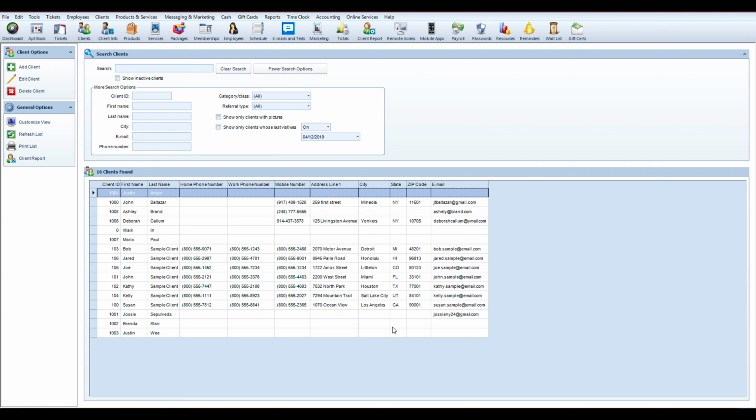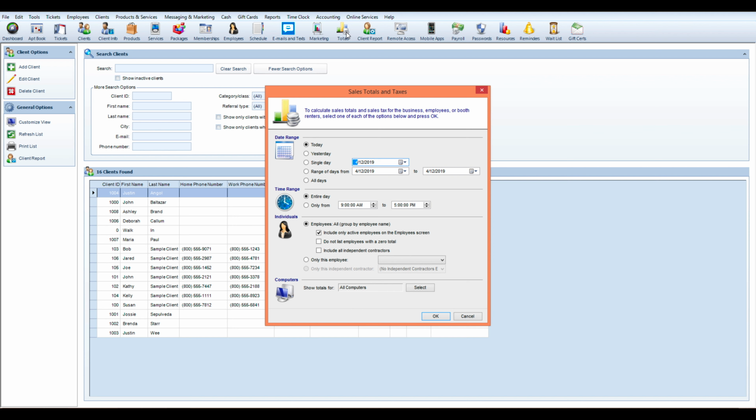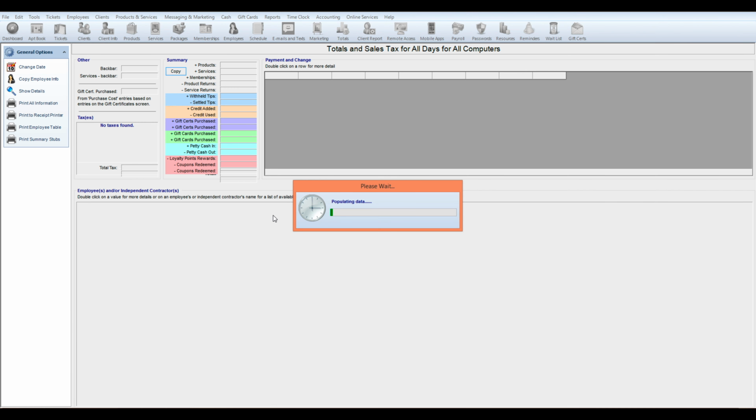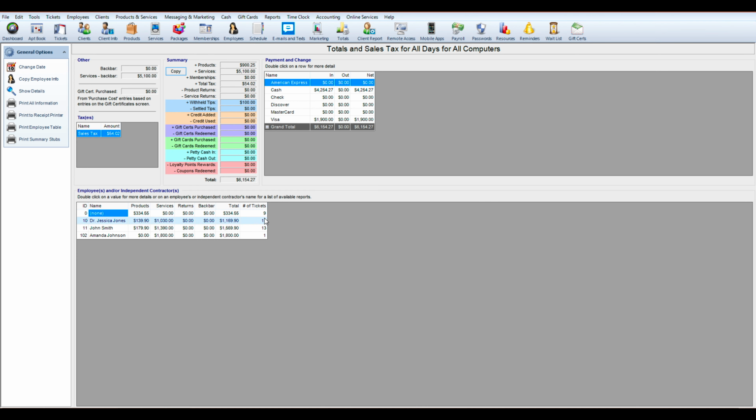If you are trying to pull up a report to identify how much money the business has taken in for any given day, if we just click on Totals up here, this is how you can run your business totals for any given period of time, day, week, or month. So if I just select today, or in this case I'm going to select all days, I'll click on OK. And then what it's going to do is run a report for everything that's been done for the time frame of what I've selected. This brings up the business totals here.